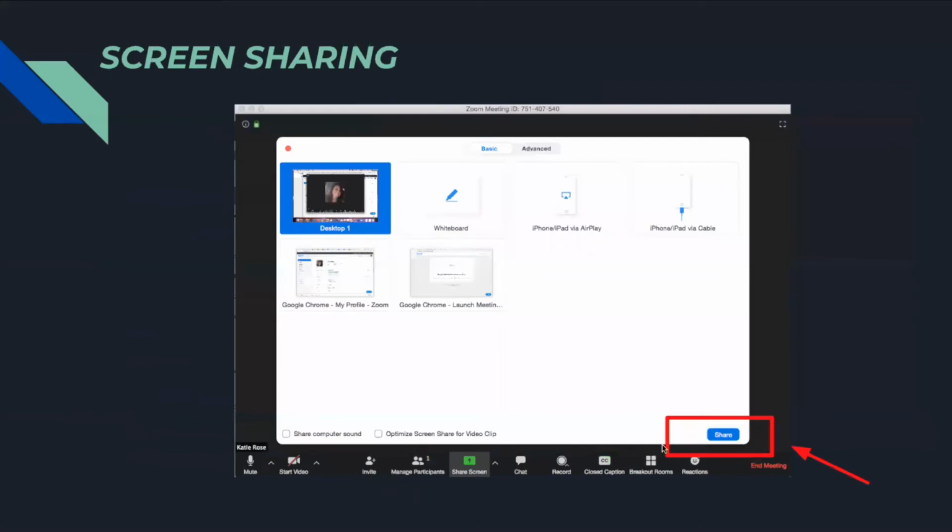If you decide to share your screen from here, you will get this option and this will show you all your available sharing options that you have. Currently, I'm sharing my desktop. There is a whiteboard option. You can share your iPads or iPhones or other tablet devices. You can choose to just share the applications that you have open. I have Chrome open, or if you had Word or Adobe Acrobat open and you'd like to share a document, you have the option of sharing only that if you choose. When you've made your selection, hit the share button in the bottom right corner.